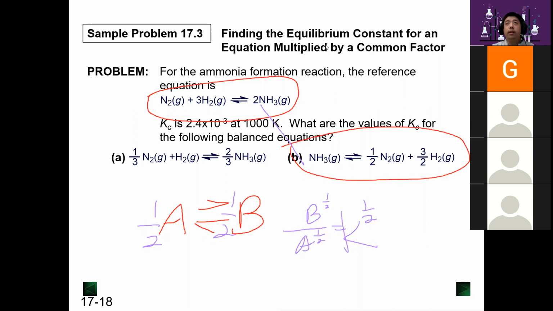Okay. Now I'm going to go ahead and flip the scenario. Instead of writing A changes to B, I have here B changes to A. And once again, I'm still going to include the 1/2 here. They're all 1/2. So this one right here, in relationship to the original equation, is 1/k. Then because we have the 1/2s, I put the 1/2 in there. Does that make sense? I'm not sure where you're getting the 1/4 from.